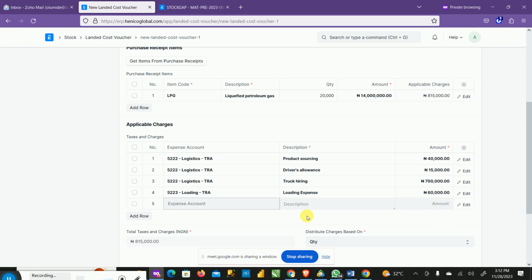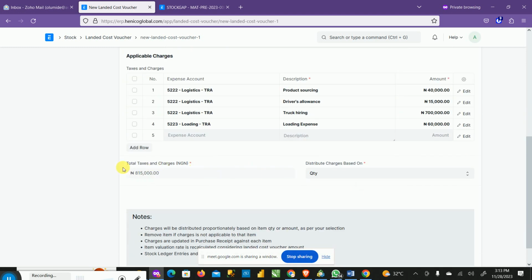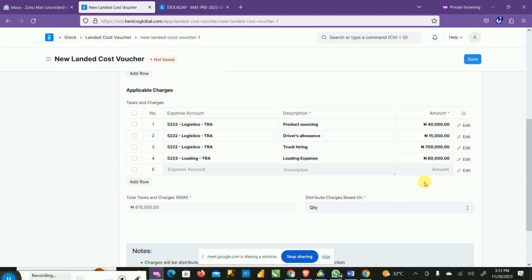So I think that is all. That should be done. It means that your total cost will be this 14 million plus this, divided by it will be 7 or 800 and something. So let's look at it. Total charges is going to be 800 and something.